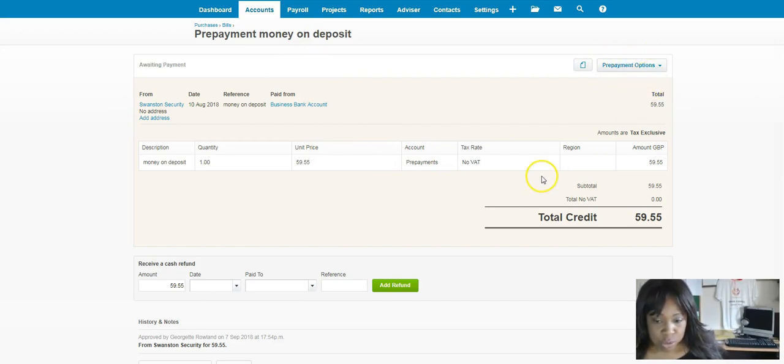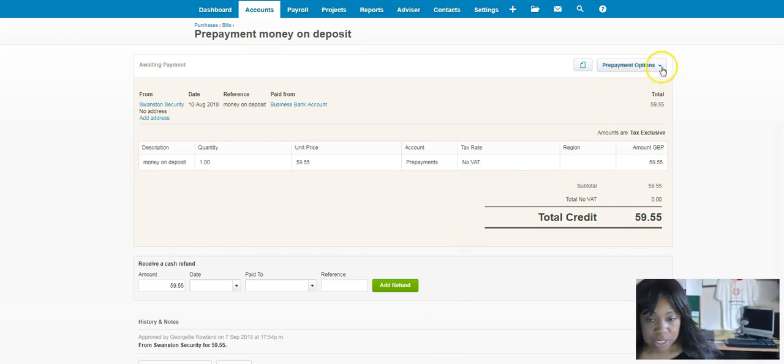So you can do one of two things. As I said earlier, you may want to use this one because you've hired some equipment, or you've paid money up front and they're now going to pay it back to you. So here you'll see receive a cash refund. You can at that later date come in here and refund the money back to the account. And then when it actually appears in your account, you can marry it off or reconcile it in the bank if you are aware that it's coming. Alternatively, you just wait till it appears in the bank and you just create it that way.